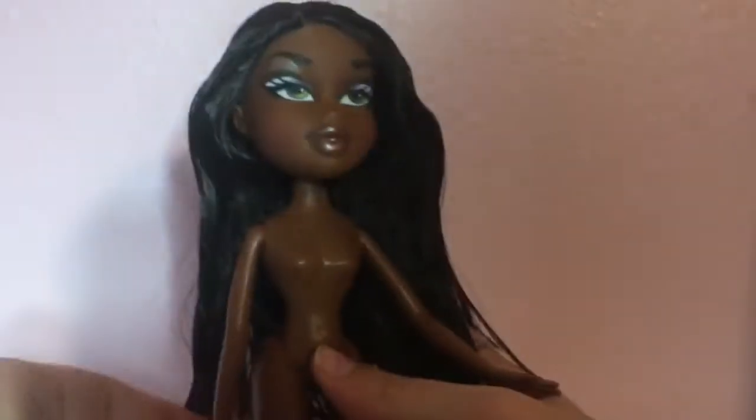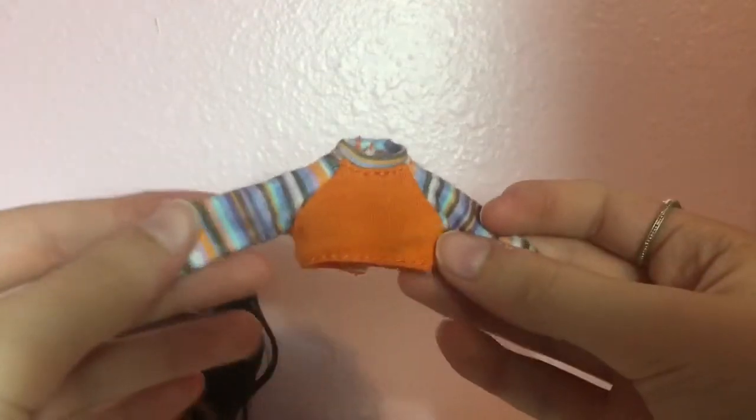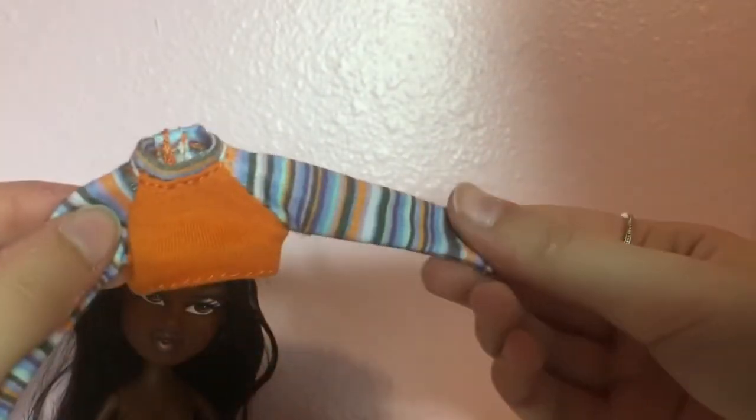She has all of the same joints as Yasmin as well, with movement at the head, shoulders, hip, and at the knee. She does have the poppy knees just like the early 2000s dolls did. I remember whenever I was younger kind of making fun of Bratz dolls for having these poppy knees because my Barbie dolls, at least the ones I had, didn't have them, and I would make fun of all of them that had these poppy knees. But also she will have movement at the ankle whenever you put the shoes on her, so keep that in mind as well.